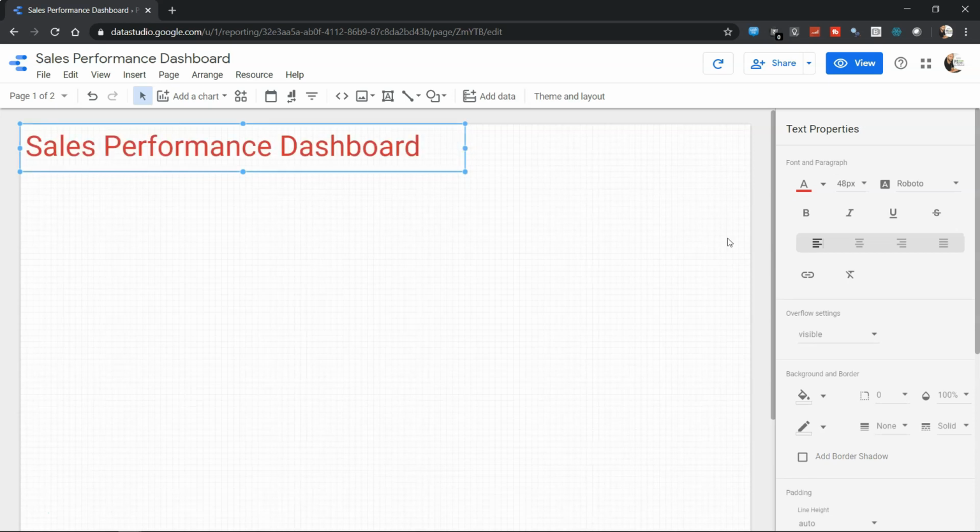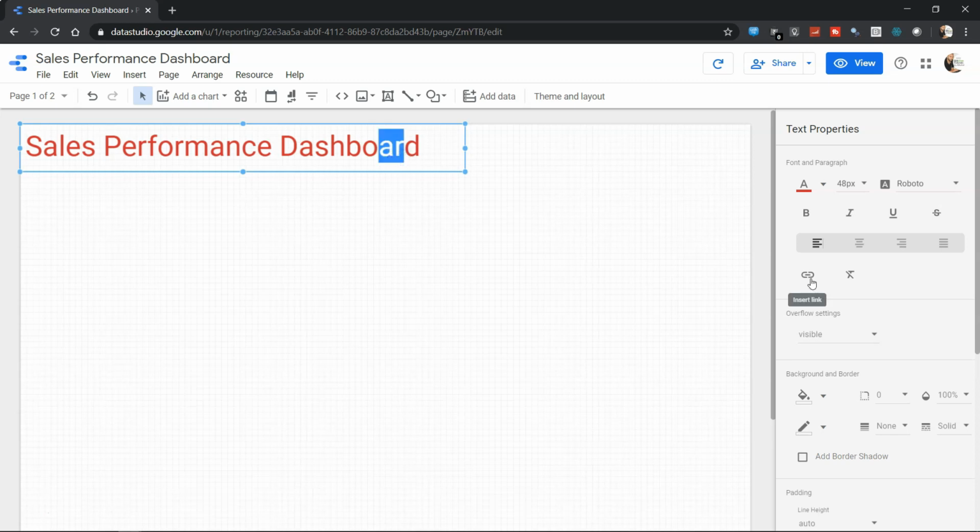Apart from this, as you can see, there are a lot of options to change the font. Here by default Roboto is selected, but there are various different fonts which you can select as per your needs, and then formatting, alignment, as well as if you want to link. Say, for example, on this dashboard you want to link some other report related to the sales dashboard.